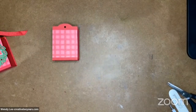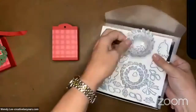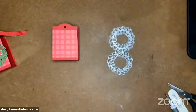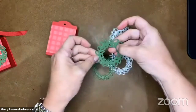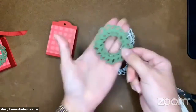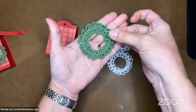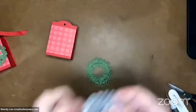We want to decorate the front of this with a couple of garden green wreaths. So I'm using the cottage country wreaths. These are the country wreaths dies. And I'm gonna grab both of these and cut those out of garden green cardstock. So I've got that right there. So there's two different ones. I like this one in the back. It's a little fatter in the center. And then you've got this one, which is a little more of a line, delicate line, I guess you would say.